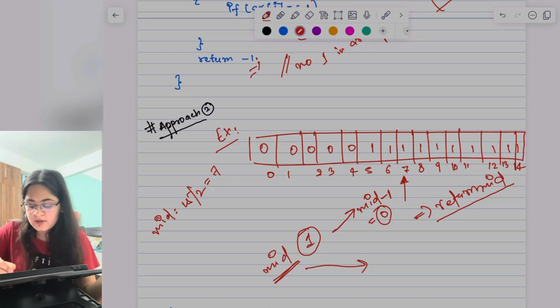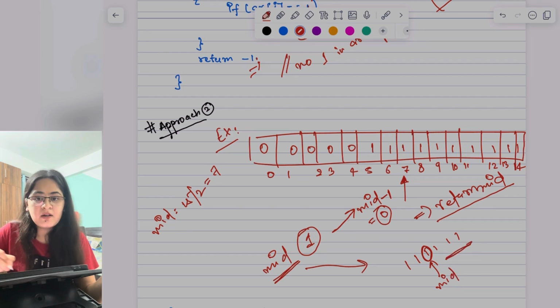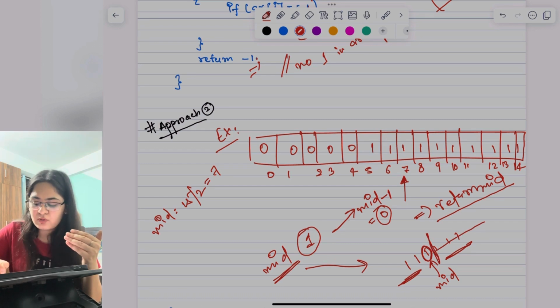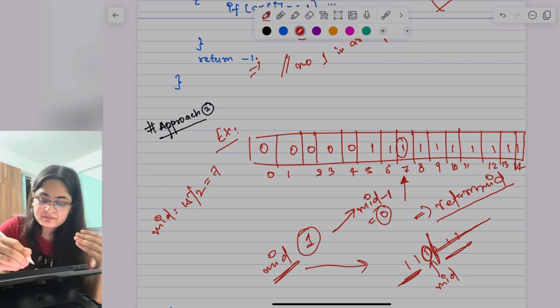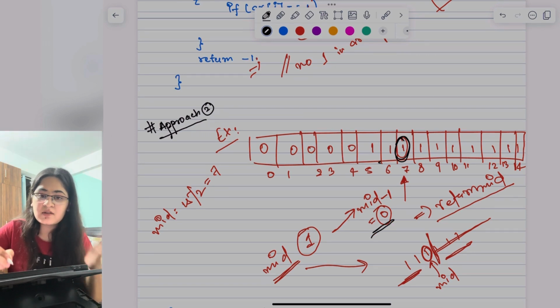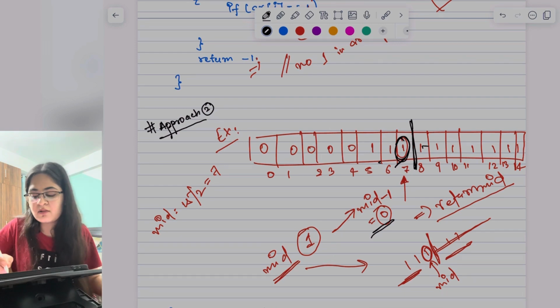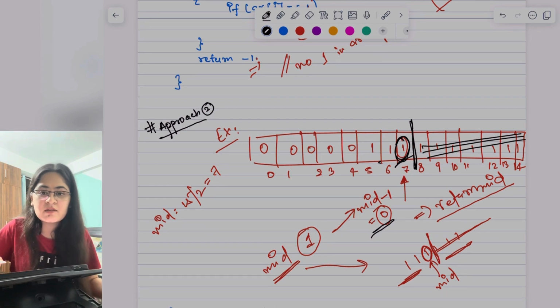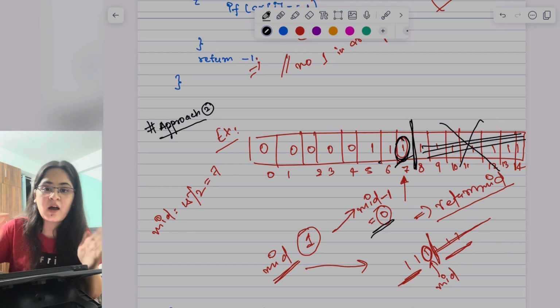But there could be other possibilities when it is like this. This is your mid, and all the elements after that mid and all the elements before that mid are all 1. Then in that case, you know that you don't have to see the right side. If you come here, then you know that this mid minus 1 is not 0. That means there are 1s before this element as well. So why go right when you know that you have something before this also, and these are not needed because 1 is already there and this is not the first one. So don't go to the right side. So we have completely discarded half of the array.